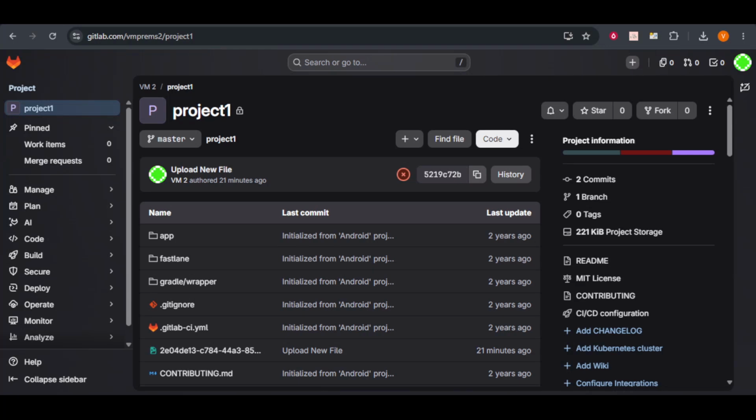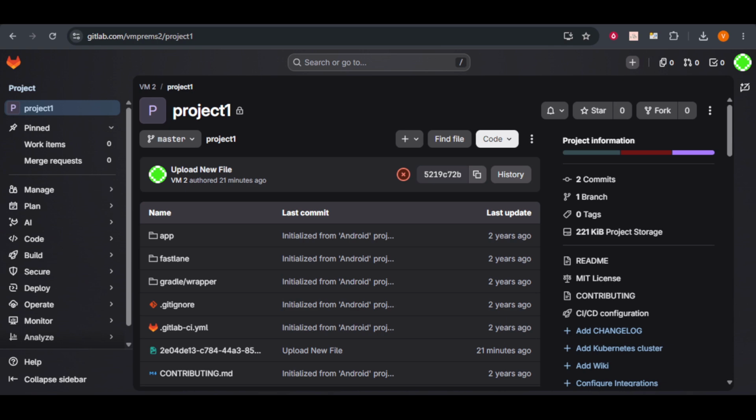Today, I'll show you how to create a merge request in GitLab, a crucial step in the collaborative development process. Whether you're working on a small team or contributing to a massive open source project, knowing how to properly create a merge request is an essential skill. It not only facilitates collaboration, but also ensures that your code is reviewed and integrated smoothly into the main code base. So, let's dive in and walk through the process step by step.